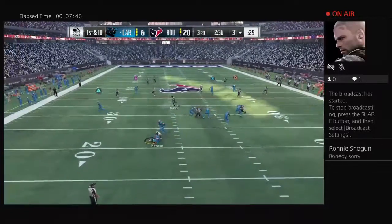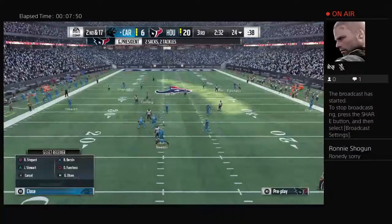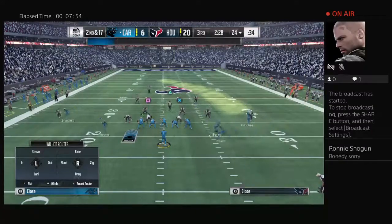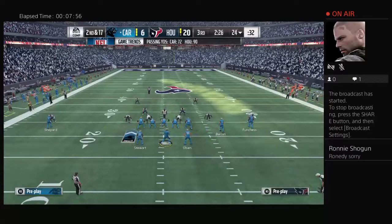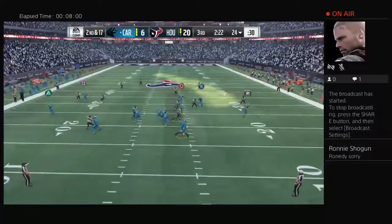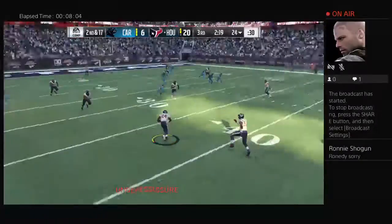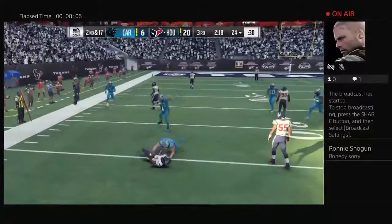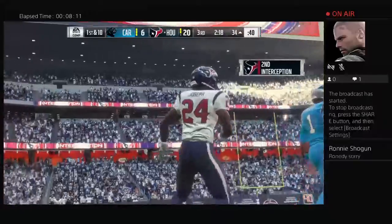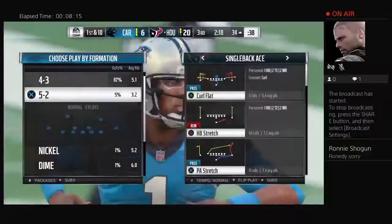Under pressure, and the Texans able to get in there for the sack. And now they're in the hurry-up. To throw on second down. Newton escaping the pressure right. And look at this. Cam Newton intercepted a 3rd time. Picked off by Jonathan Joseph. And his guys are going to take over at the 34-yard line.